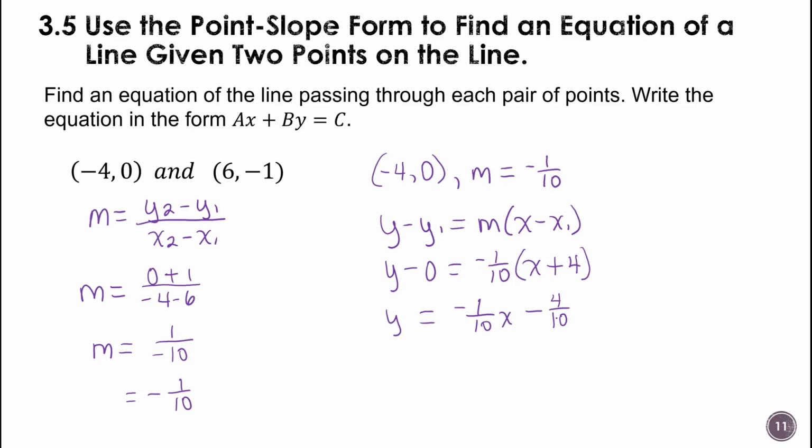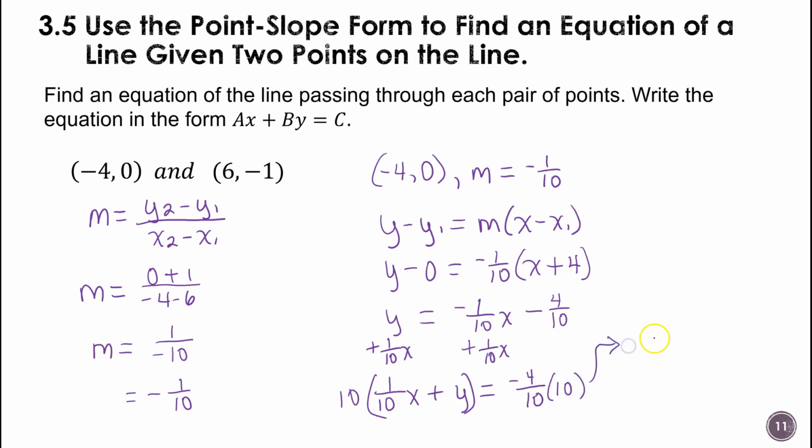And we'll take care of that on the next step. I'm going to add 1/10 x. So we're going to have 1/10 x plus y equals negative 2/5. Maybe we should just leave that. We're going to clear the fraction, right? So let's just leave that as negative 4/10. This is a time where it's okay not to simplify that. Multiply both sides by 10 to clear the fractions, right? And so our equation is going to be x, right? Because 10 over 10 is 1, so that's a 1x plus 10y equals negative 4. So that is the equation of that line.